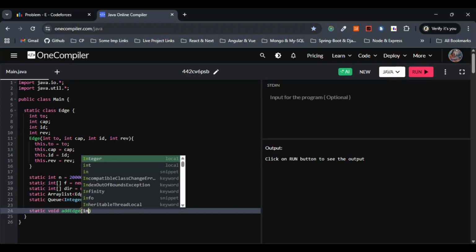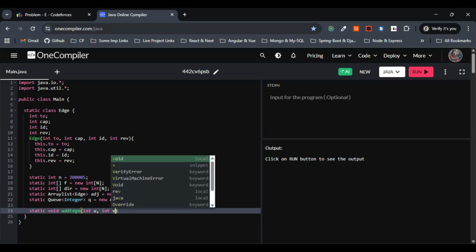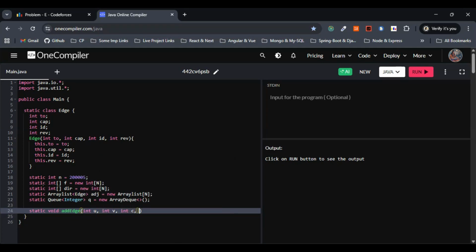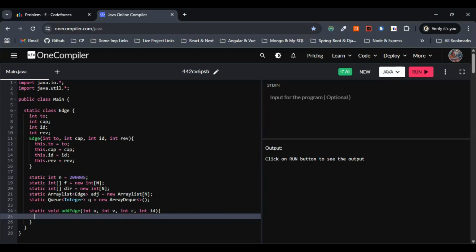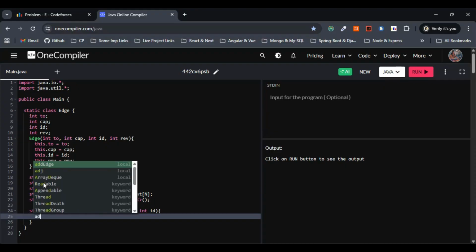So I can just write it in u, v, int c as well as the int id. So this is fine, I believe. So within this addEdge method, we have to store one entry for this u to v edge with a rev 0, right? So meaning if we pick that entry, direction of id will be equivalent to 0, right? So I can just write it in this way.